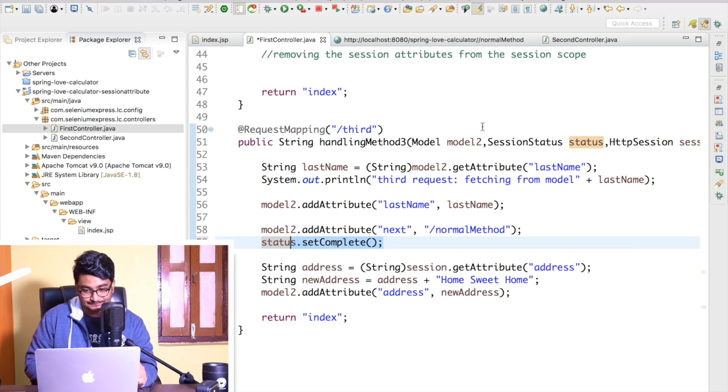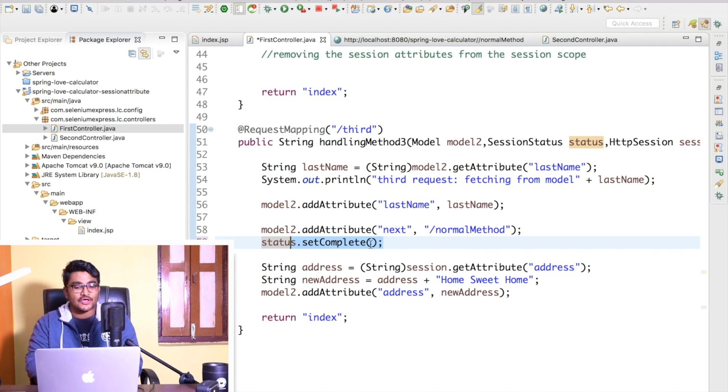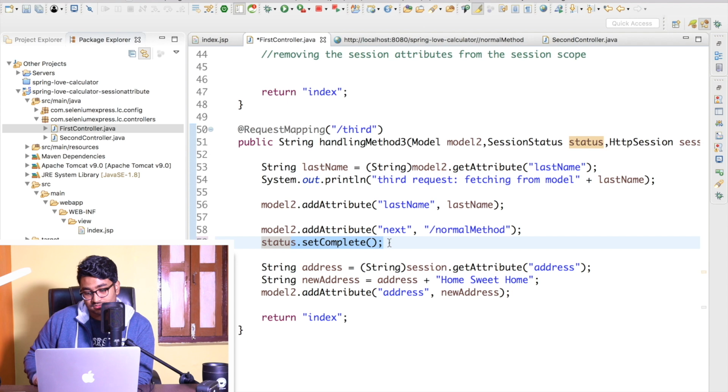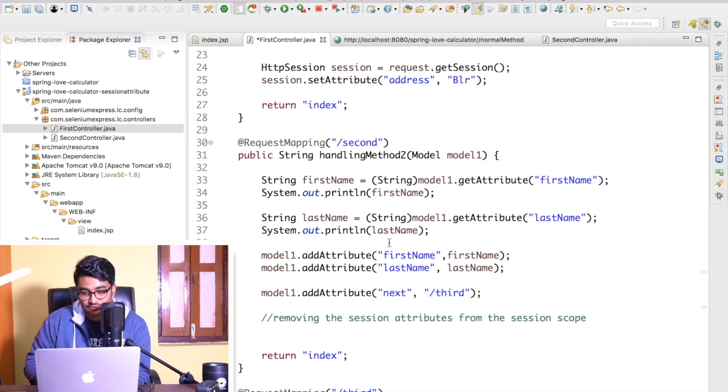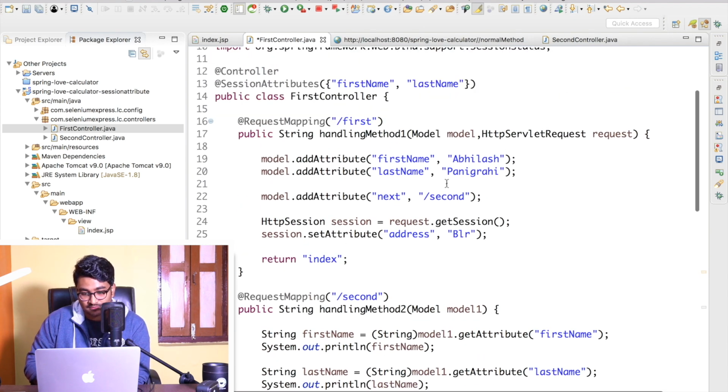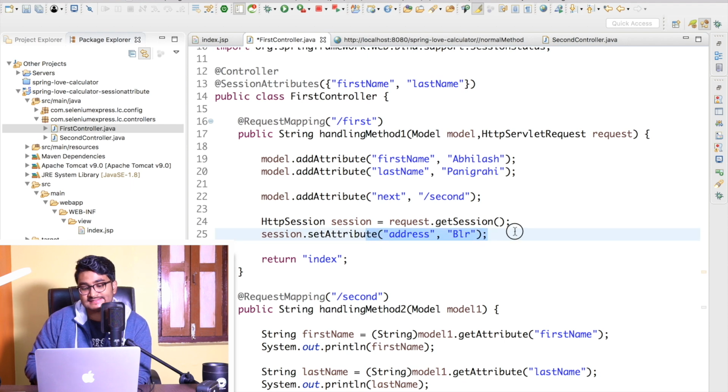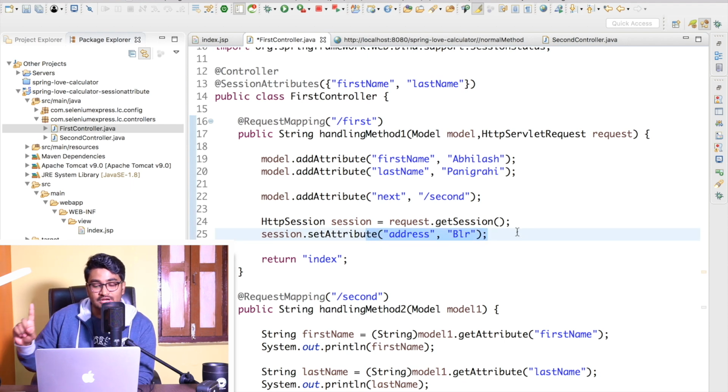Now tell me one thing. Whenever I run this, as the session attribute is also going to be stored inside the HTTP session itself, will the normal HTTP session attribute I set here, this address, go away from the session or not?